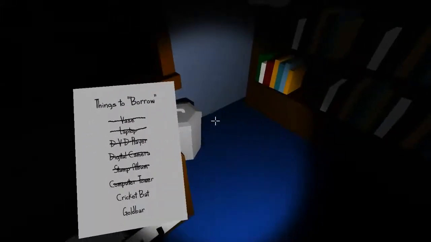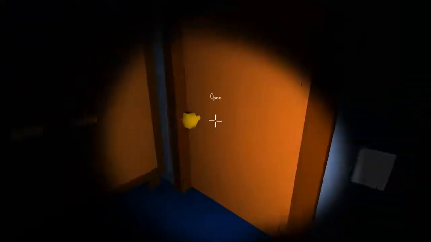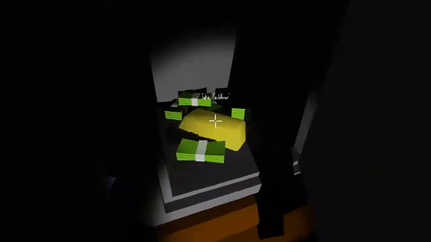Okay, so computer tower. 6671. So I need 6671. Cricket bat? No. Get the money first though. 6671. 6671. 6671. Open. Take all the frickin' money. This is all my money.